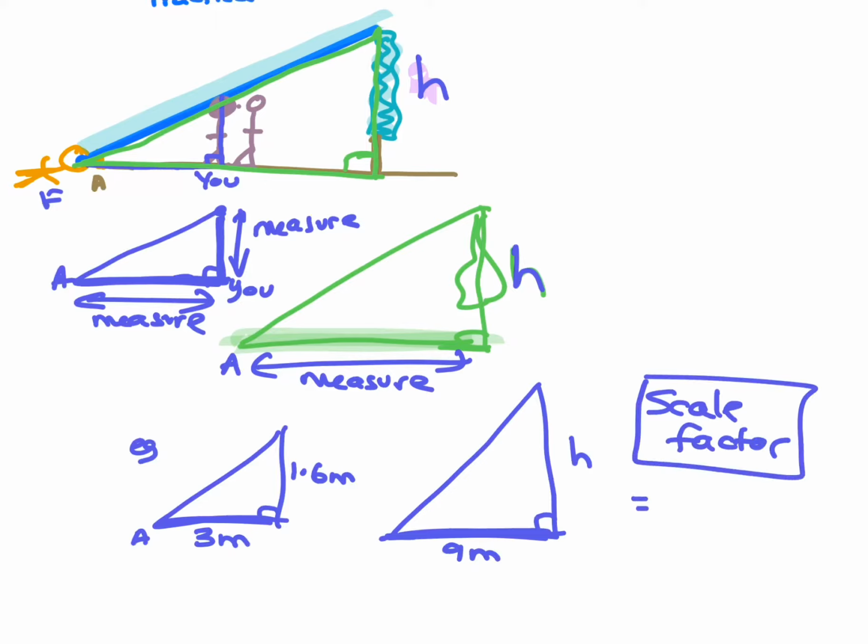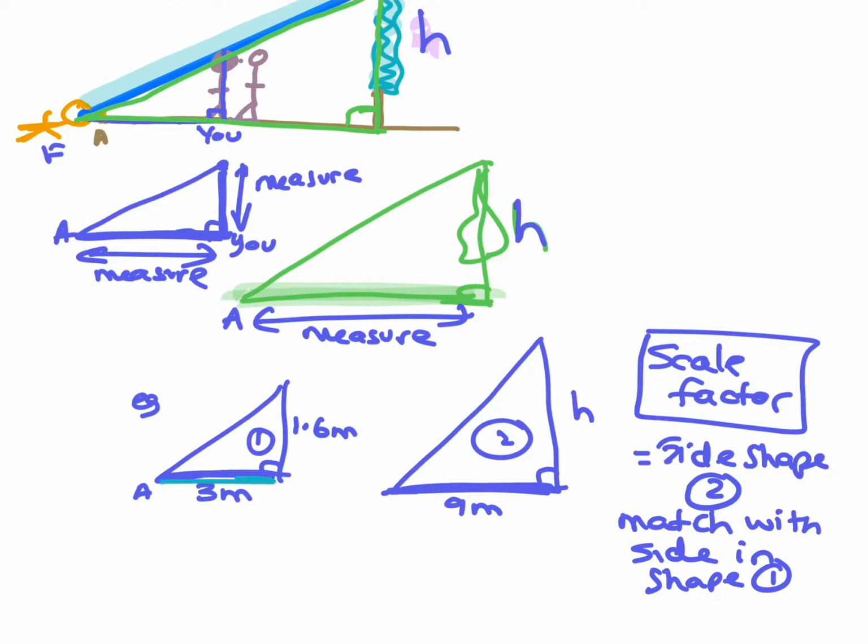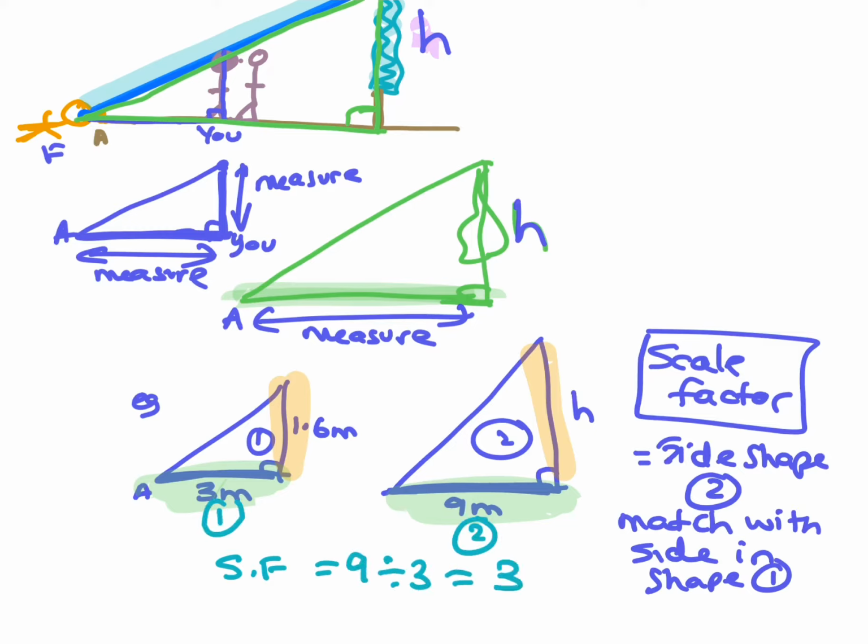Once you've figured that out, we can use scale factor and similarity to find the height of the tree. To find the scale factor, you get the side in shape 2 and match it up with the side in shape 1. The 3 metres matches up with the 9 metres, and the 1.6 metres matches up with the H. So the scale factor is shape 2 over shape 1, 9 divided by 3, which is 3. To get from there to there, you times 3.